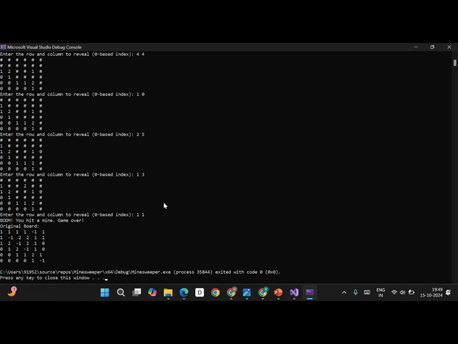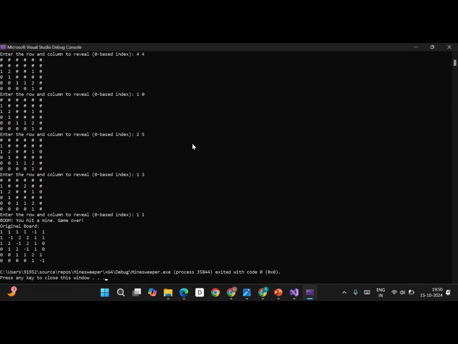So now this is the difference. Now I've hit a mine and I've lost. And this is the difference if we see that it is way more logical. It is more dependent on logic in such easier or smaller grids. And as for the program, it's a functioning version. And the only difference is that if I play this game twice, the mines will still be at the same place, but in the online version, they will keep on changing randomly. And other than that, it's pretty much the same thing.